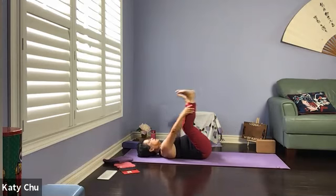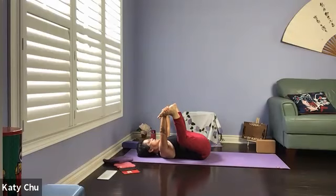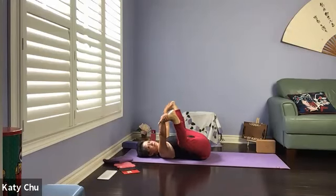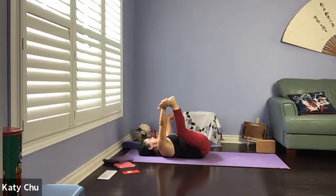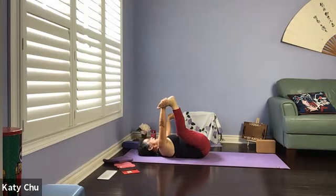Happy baby. Lift the feet up to the sky. Open up the knees, hands on the bottom of your feet. Inner arch, outer arch, holding onto the big toes or any part of the legs. Press down so that the knees are close to the armpits, rocking side to side.